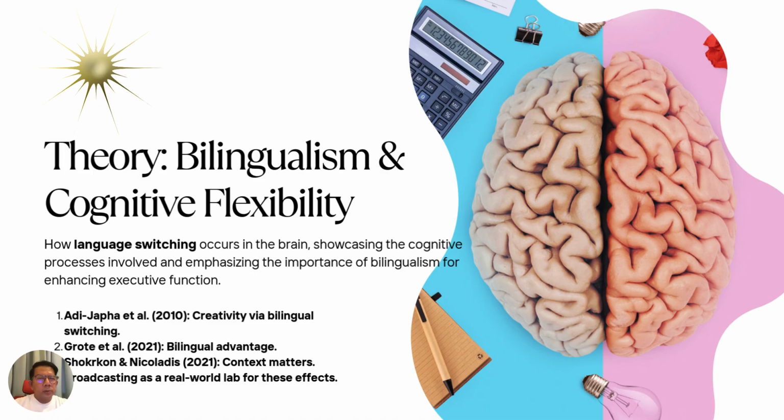And now you see theory, bilingualism, and cognitive flexibility. Adi Jafar et al. 2010 found that bilingual children show greater creativity in switching between tasks. Roth et al. 2021 linked bilingualism to a growth mindset, while Stockron and Nicolaides 2021 cautioned that the advantage depends on context. Broadcasting environments like those I've worked in are a living lab for those theories. Even when we switch language on set, from script to subtitle to final broadcast, it engages the same executive functions researchers measure in controlled studies.